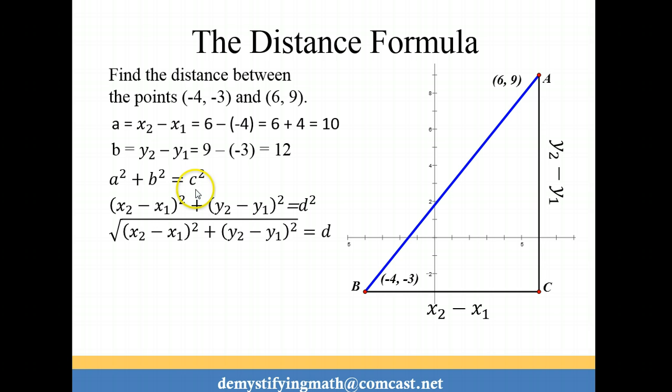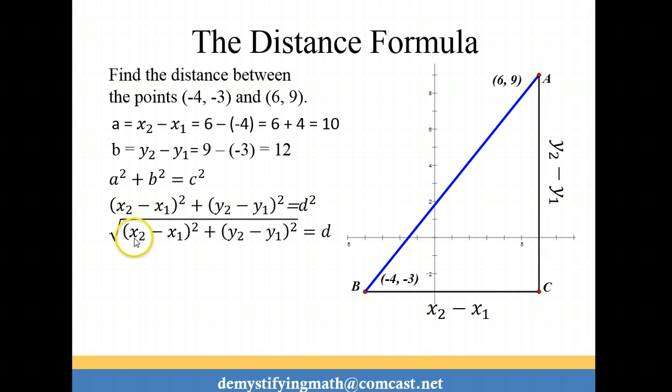Now, usually we use the Pythagorean Theorem, but we want to change this to a distance formula. So notice that side A is the difference between our x's. So we replaced it as x2 minus x1, and we're going to square it. And our b length is really the difference between our y values. So we have y2 minus y1 replacing b, squared, equals d squared. Now usually we use c when we're using the Pythagorean Theorem, but when we're finding the distance between 2 points, we usually use d. Then to isolate d, we took the square root of both sides of the equation.